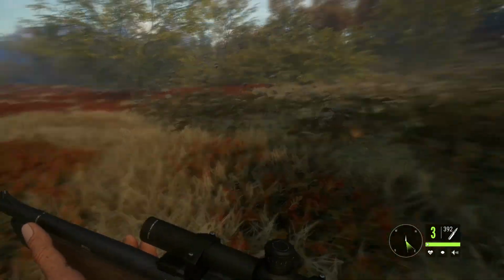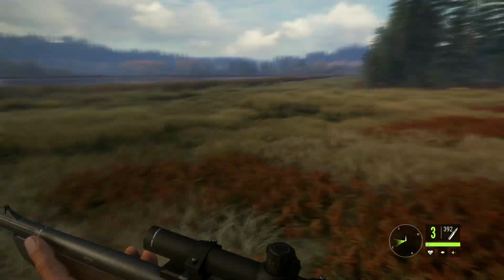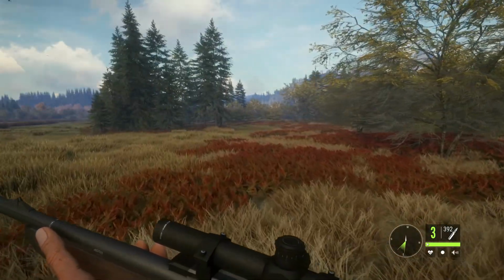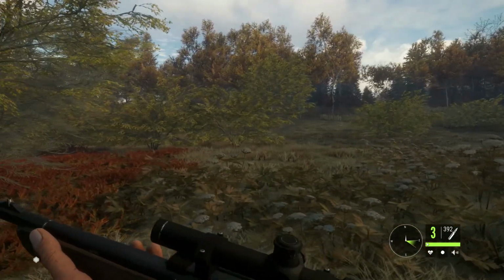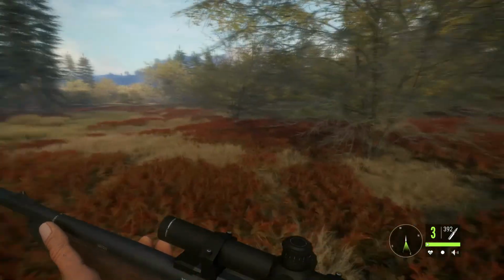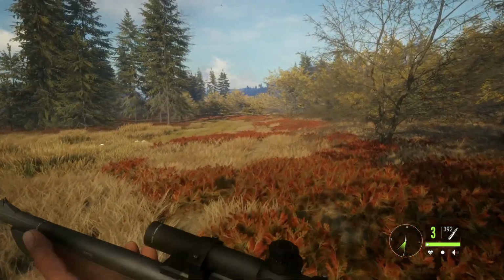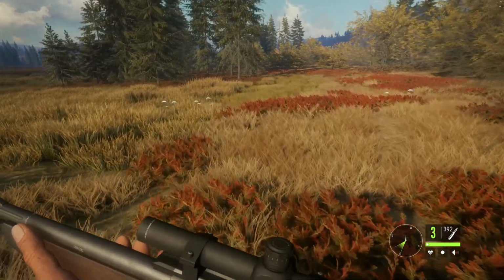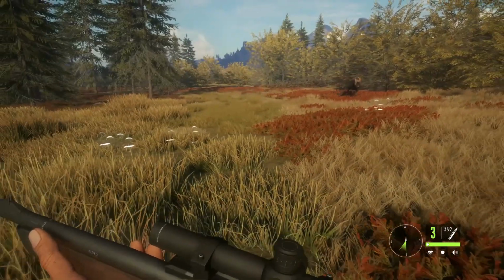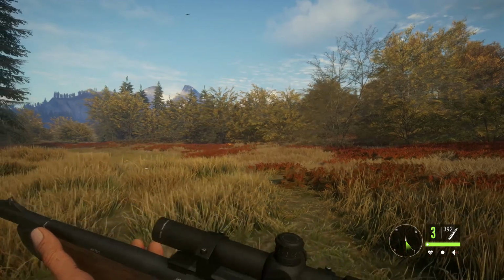I got the fright of my life there. I don't even know what it was, or where it came from. There's not even any tracks. Here we go. Don't know what this is for though. Hopefully it's for that moose. Oh my goodness. What a fright I got. Hopefully that doesn't come for me.